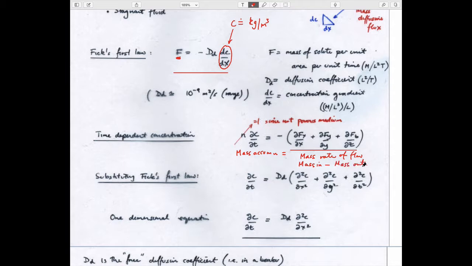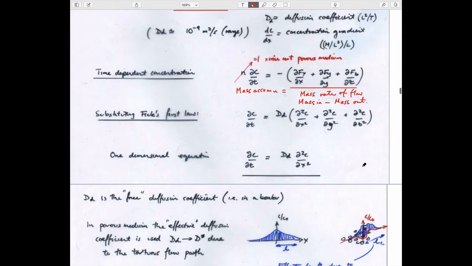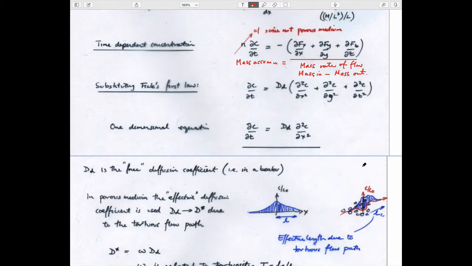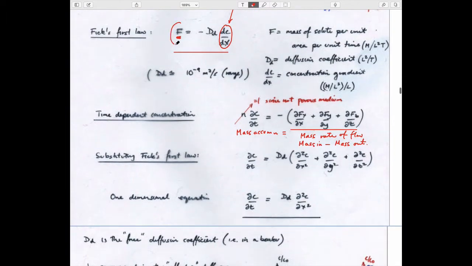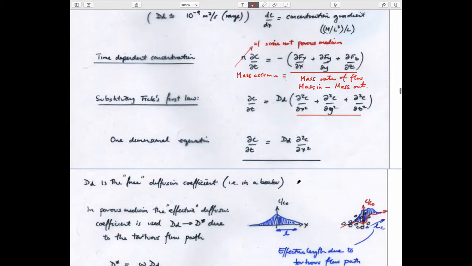Nothing more than that. We don't really need to worry about these equations too much, I don't think, in this class. We'll note that they exist because they're used to determine how behavior occurs at field scale. But what we can do is put into this conservation equation these fluxes, which we can define in each of the x direction, the y direction, and the z direction, driven by the gradients in each of those directions. And we end up with this expression. And if we simplify it, we end up with Fick's second law, which is just this conservation equation.